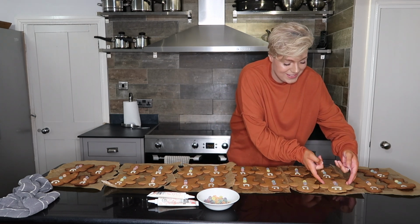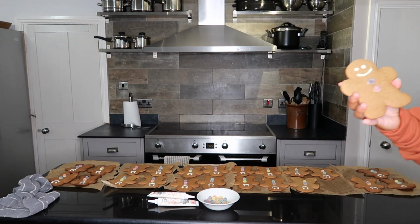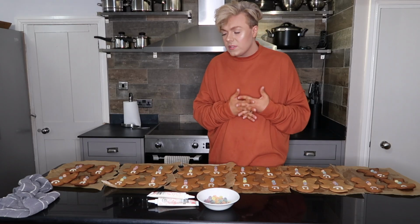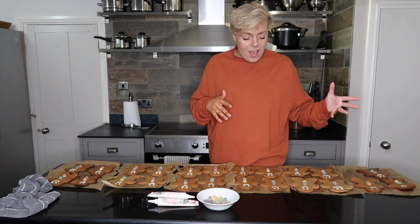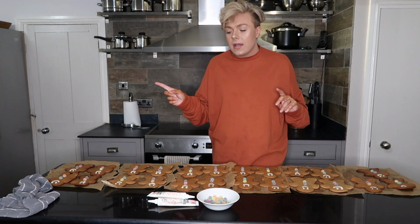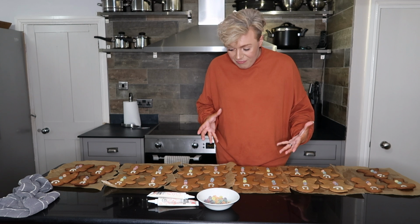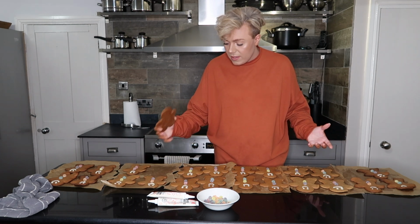My favourite one is this one. Still the little fat one. Honestly, I think that is just adorable. Chunky. Aww. My recipe was supposed to make 32 because it was 16 and I doubled it. I actually only ended up making 24, but one died, so I've got 23. So I think my gingerbread mold must just be really big, because they are hefty gingerbread men. I'm not gonna lie, they are quite solid.